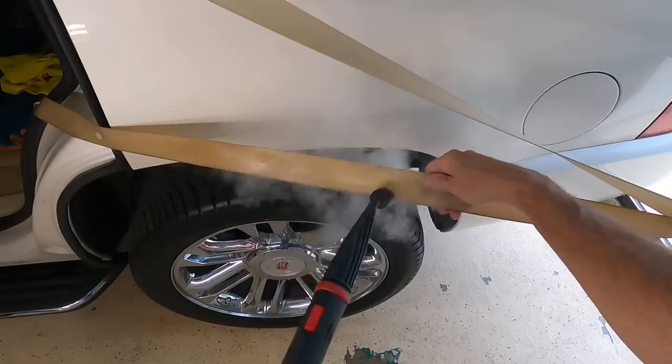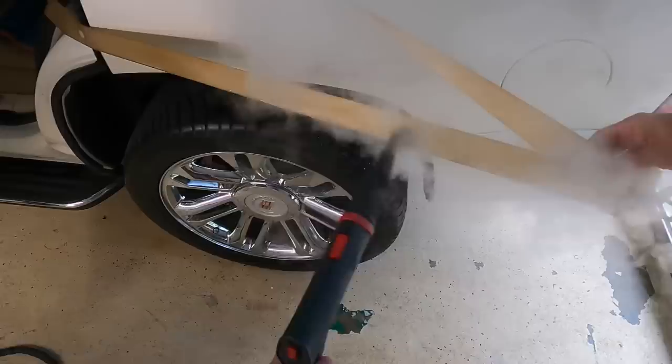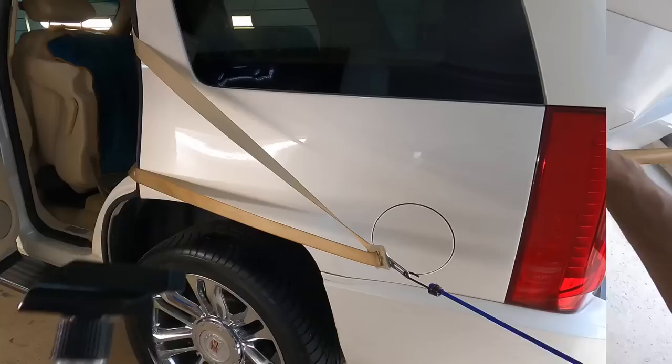Every once in a while, the steamer alone can make the seatbelt or the fabric or upholstery you're working on get clean enough that it's acceptable. However, with the deeper stains that we have in this belt, it's going to take a bit more.